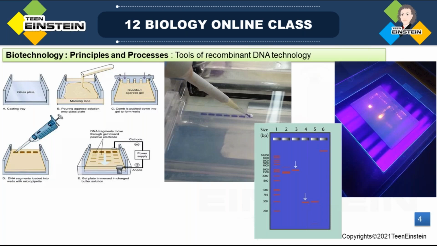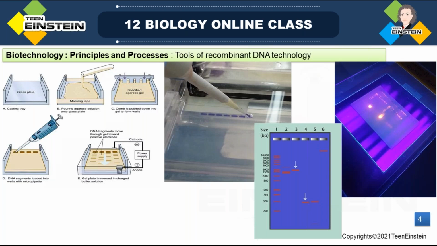Then you are adding that agarose powder into a flask or beaker which has the buffer. We are diluting and taking the buffer, and into that we are adding agarose. Then we need to heat the flask or beaker in a microwave oven, the flask which has the buffer along with the agarose. This is to mix.